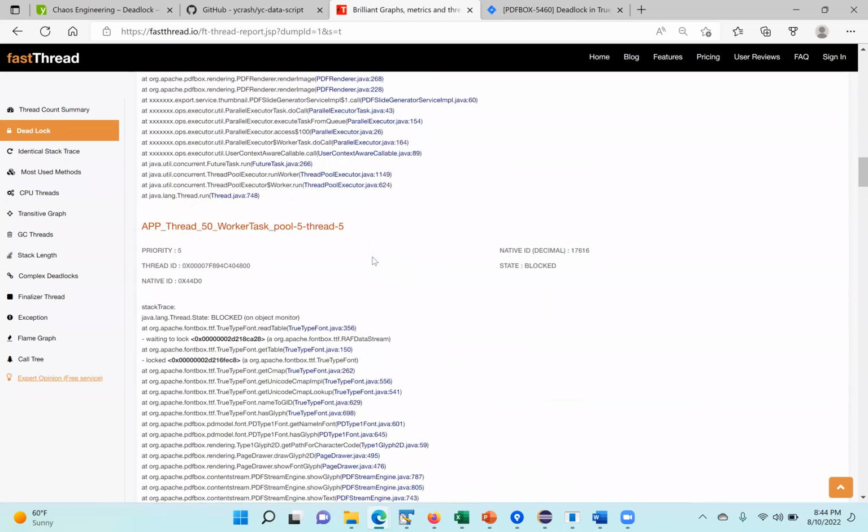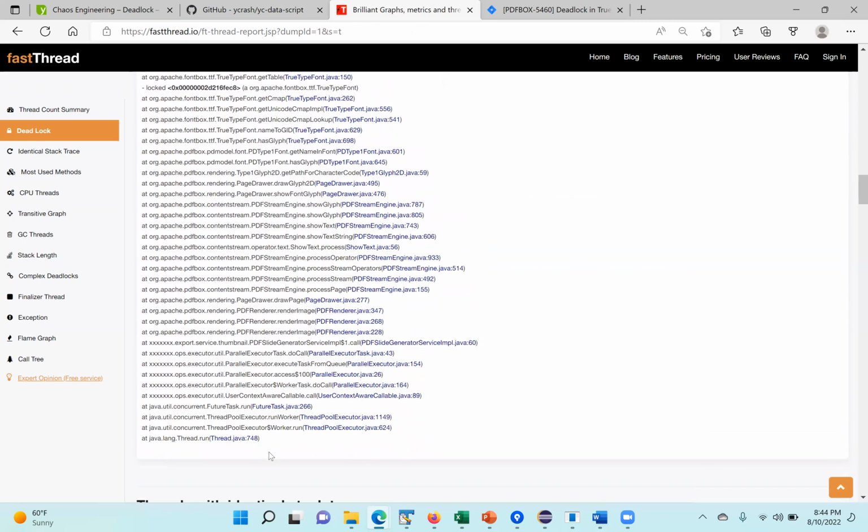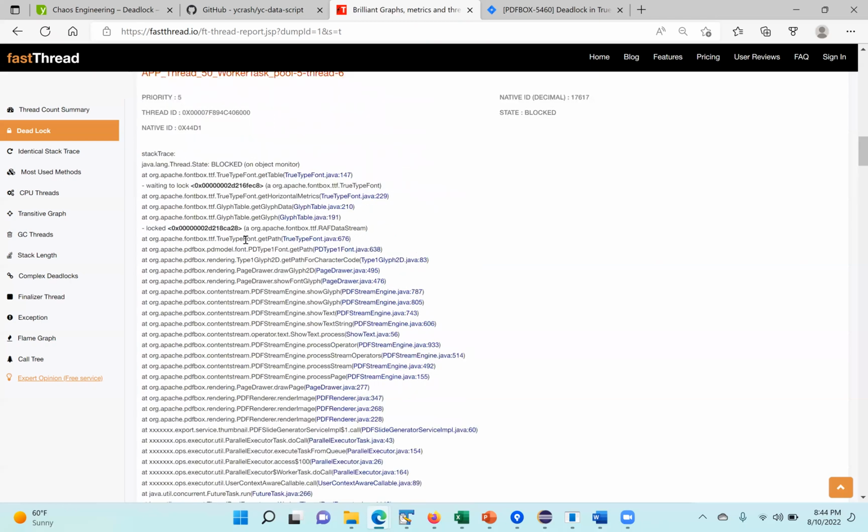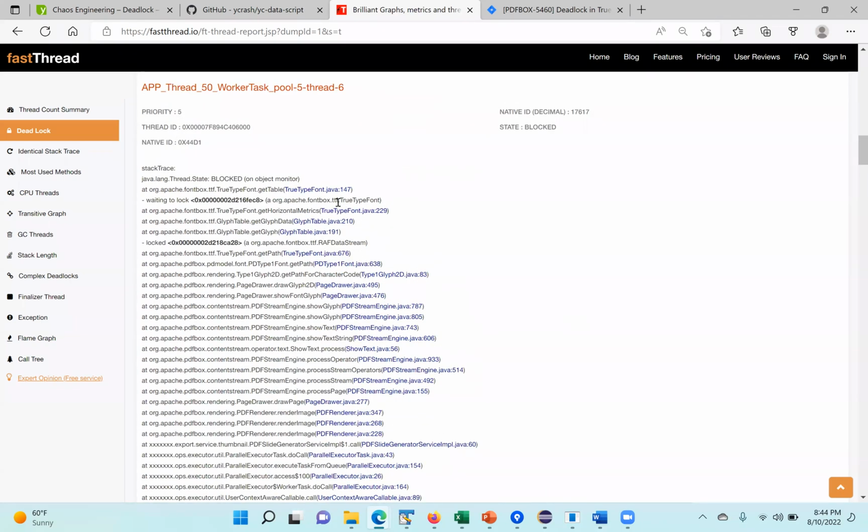But on the other hand, the second thread does the exact opposite thing. Look at what it's doing. This thread also started out. Now this thread obtained the lock of the TrueTypeFont, which is the lock the first thread is waiting for.